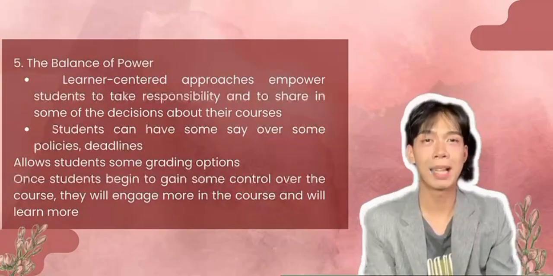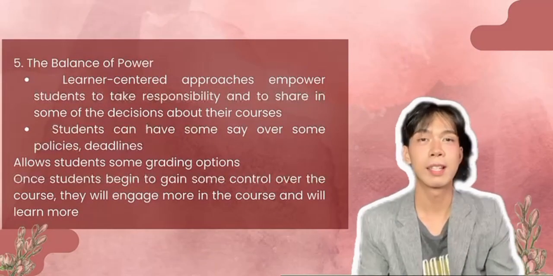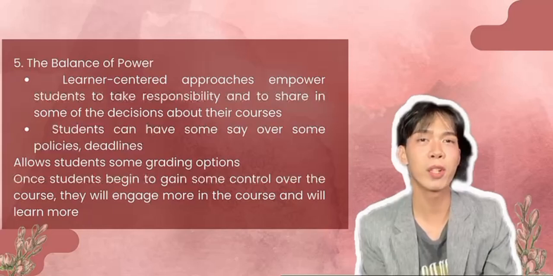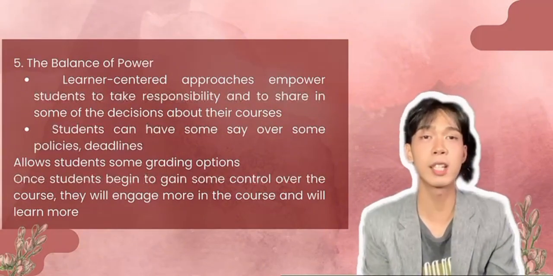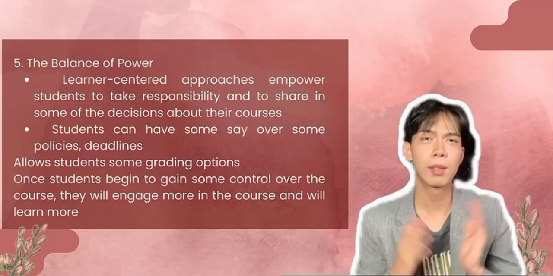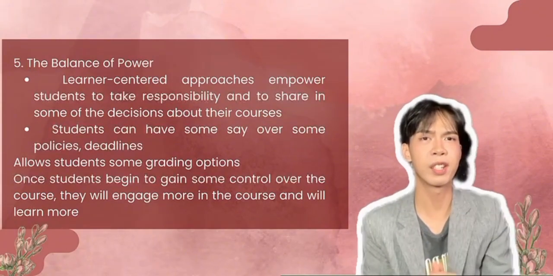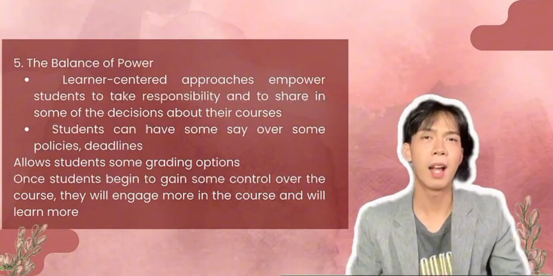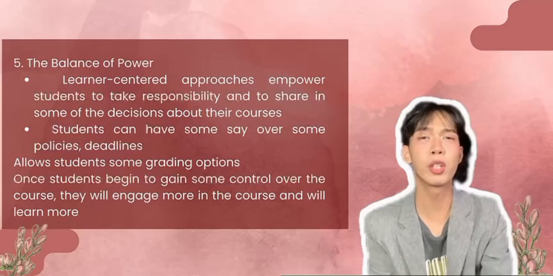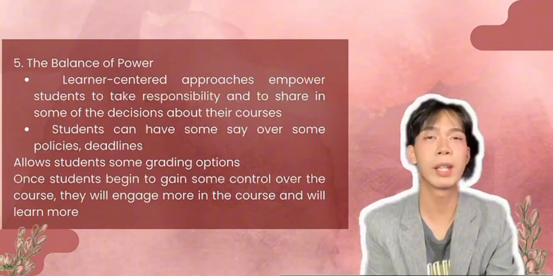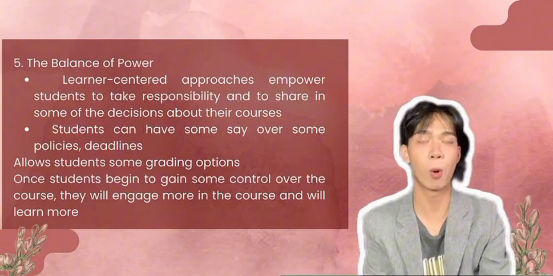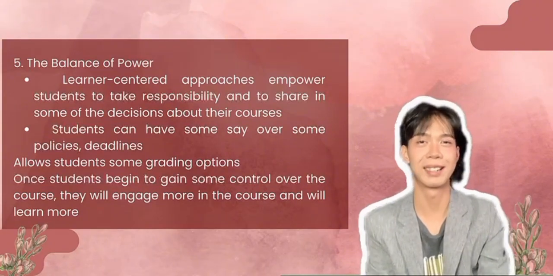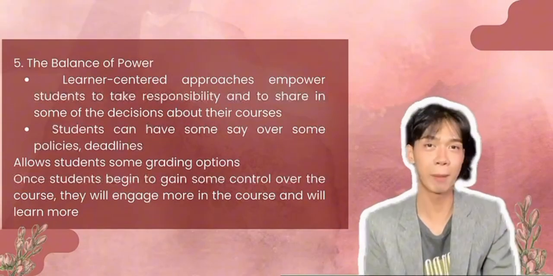Fifth, we have the balance of power. It is a learner-centered approach that empowers students to take responsibility and to share in some of the decisions about their courses. Students can have some say over some policies, deadlines, and be allowed some grading options. Once students begin to gain some control over the course, they will engage more in the course and will learn more. And that will be all, and I hope you learned something from it.